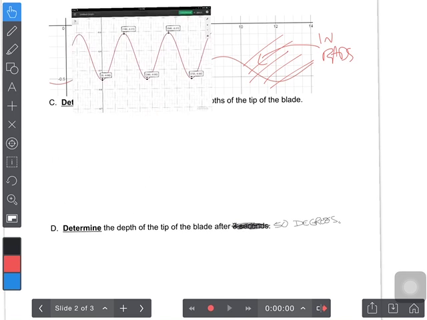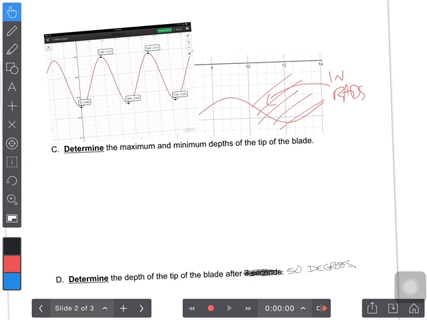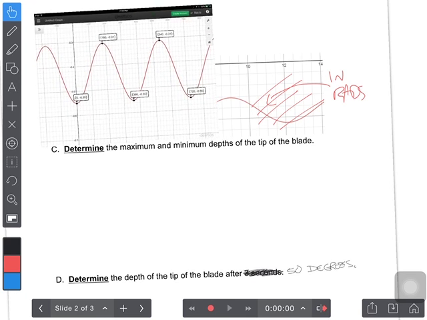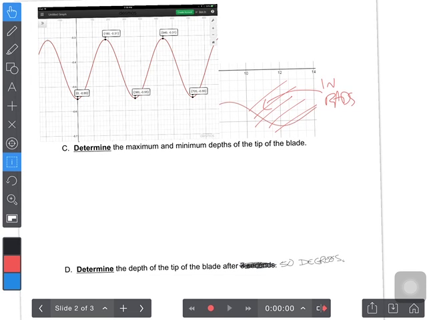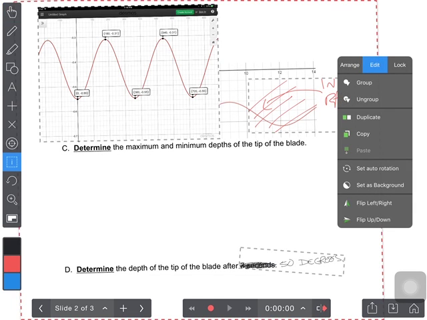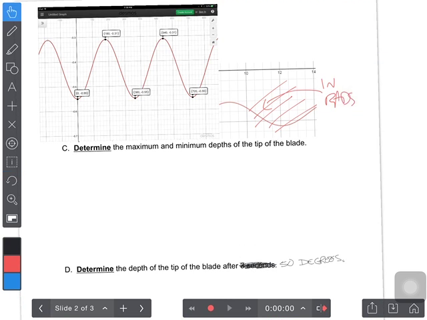So I've pasted this on here just so we have something to talk about. All right. So rotate it, make it look like it semi-fits. All right. And then I guess I just got to group that together quickly here so I can move things around. So, back to my hand.